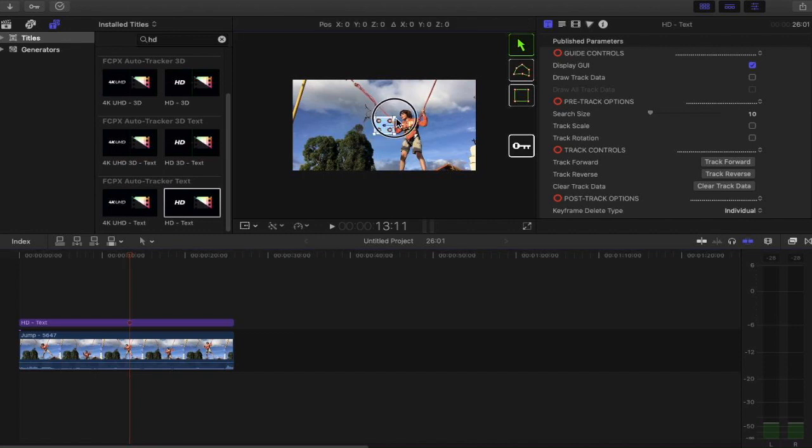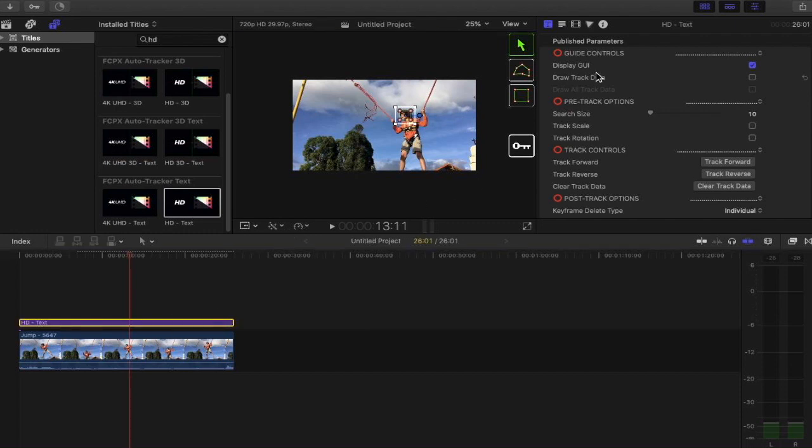So what we're going to do is drag this over the face, because you can highlight the box. I'm going to drag it over the face of our subject, making sure that that is what is being highlighted, and it is. As you can see, the four points meet around the head of the subject. And then we're going to go to the inspector tool. So with the title selected, we move over to the inspector.